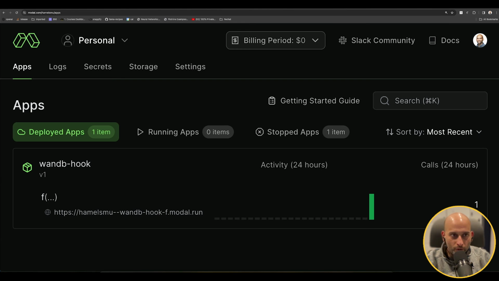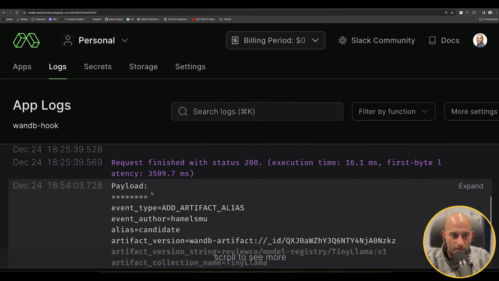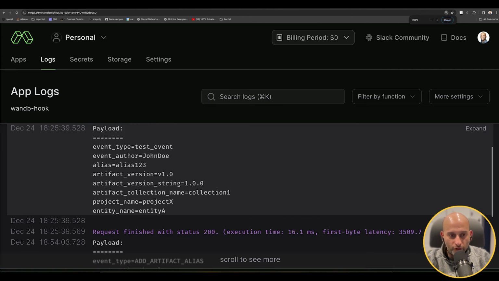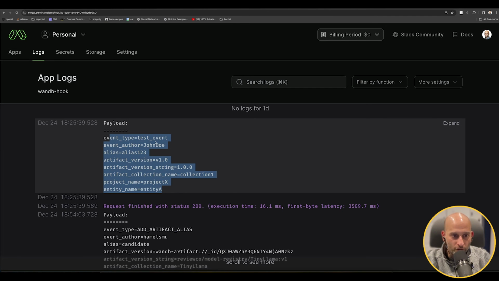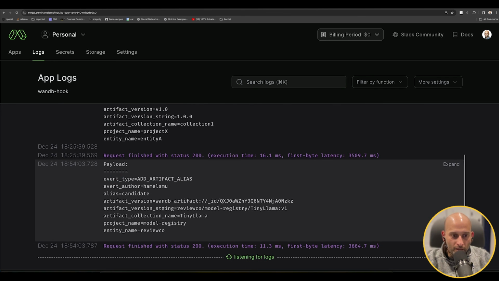Now let's go back to our Modal app and look at the logs and see if anything has changed. Oh, wow. Okay. So this was the payload from when we called Weights and Biases locally with that John Doe and everything. But this one is sent from Weights and Biases. So we have the event author, which is me, Hamel.